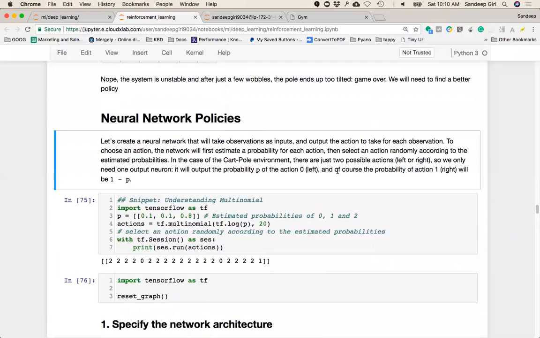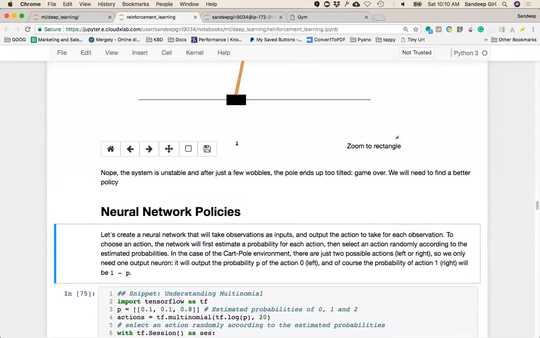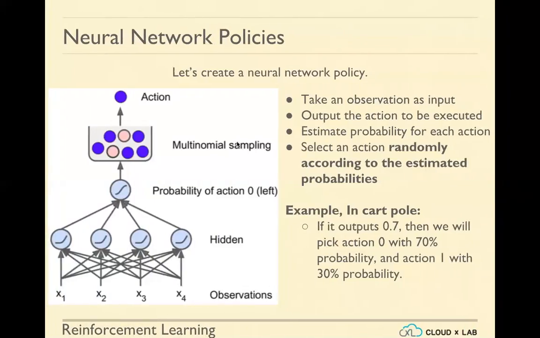All right. So next step is that we can create a neural network that could basically observe the outcome and take action accordingly. All right. So we're going to discuss that part. So far we created very simple policies. The first one was only related to just moving left, other was only moving right, third was one left, one right, fourth one was based on the angle of the pole.